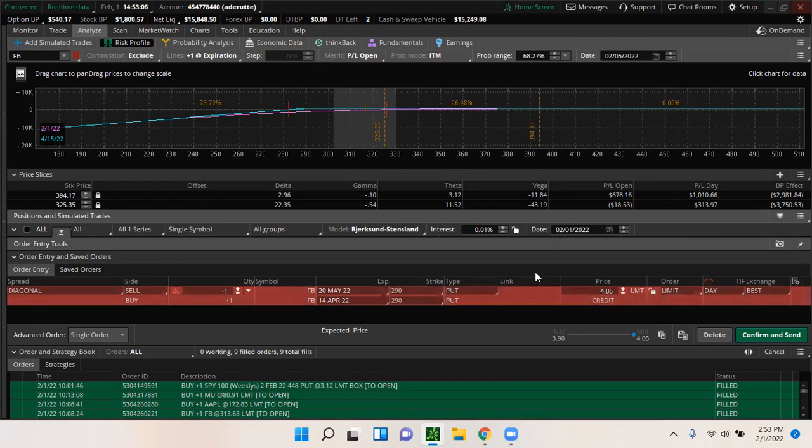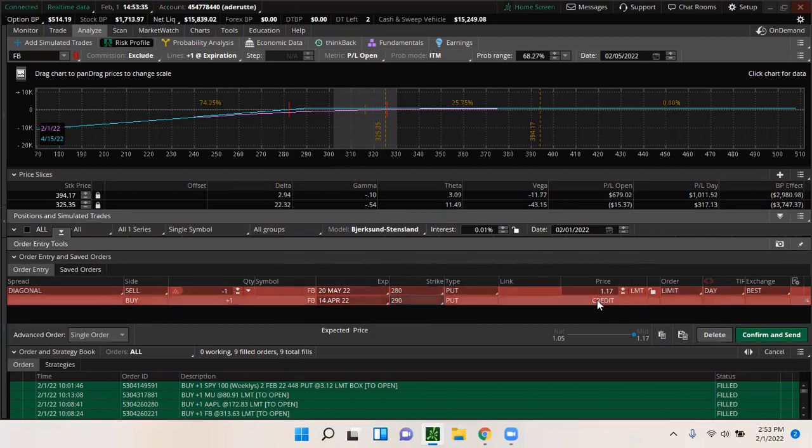And if I want to be more conservative, if 290 is a little too close, I could bring it down to 280. It doesn't have to be 285, 280 still makes money. And now my strike price is lower, so I would be buying lower. So this particular step of rolling over is basically just buying it back and then selling another one, right? Yeah, exactly. But at a profit.